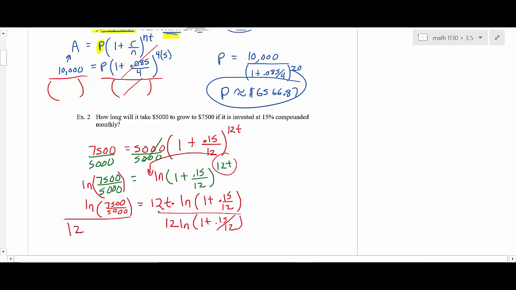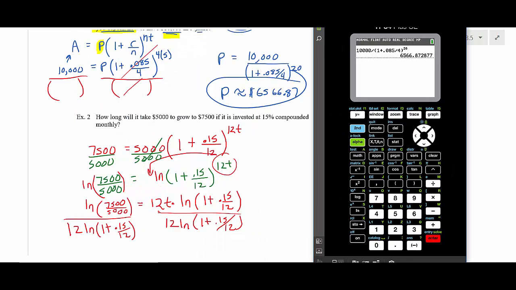Okay, so now when you go to your calculator, you want to make sure and think about your answer. I mean, if you get something weird, then think about what's going on in the problem. So again, you have to do it like this. I did a problem like this before, so you have to go ln, parentheses, 7,500 divided by 5,000, close the parentheses, that gives the numerator. Then divide by, then what do you have to do?